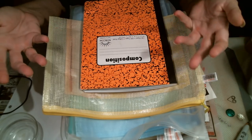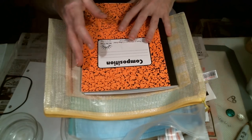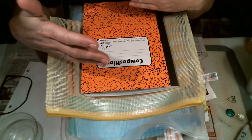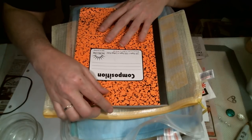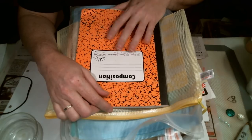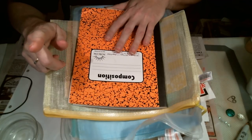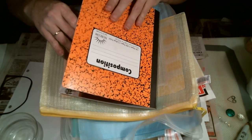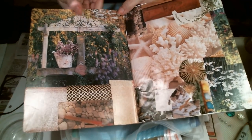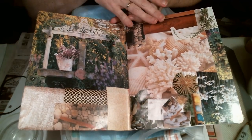When I was done with the magazine, I would throw it out. I didn't want to keep all the extra bulk — I only wanted to keep the recipes or outdoor home projects, things like that. But I kept them in page protectors in a binder. I thought, well, that's not really going to do me any good because I'm not really doing anything with them. I was watching Caged Fish — she was working on a glue book. I'll link that one in the bottom too. I'm not stealing anybody's ideas, I'm just sharing what I've learned.